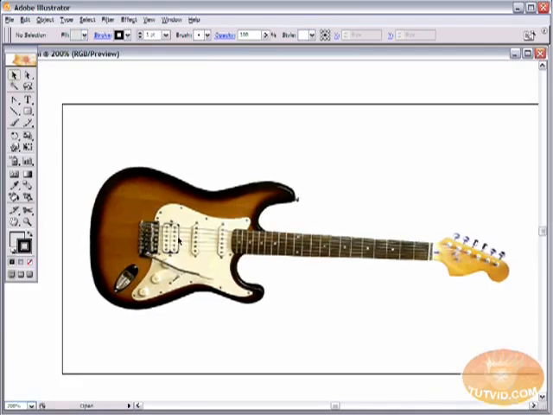Alright, now we're going to start tracing this guitar, and the first thing I'm going to do is grab the pen tool, obviously, and place an anchor point right at the bottom of this curve at the top of this guitar. And before just placing the point, I'm going to click and drag. You remember at the very beginning of this tutorial I told you about clicking and dragging and how it really doesn't do what it looks like it should do. But in this case, clicking and dragging is going to be a very good thing for us. We're going to click and drag out a tangent handle about a third of the way up this incline that we're about to go up.